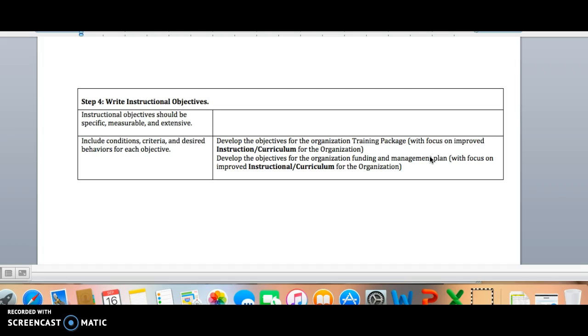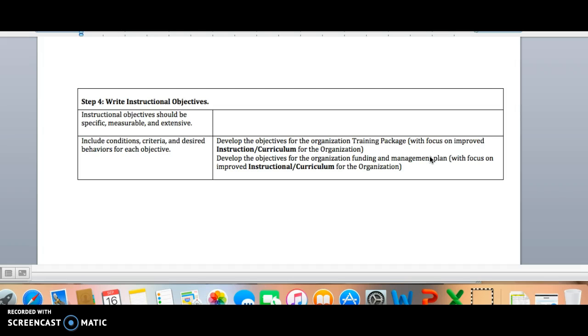If your objective is that all teachers will learn how to use Screencast-O-Matic, well, yeah, that's specific. Can you measure it? Well, no, I can't really measure if they're learning something or not. And is it extensive? Maybe not. That's just one specific tool. So if I were wanting to do that task, a better objective may be that every content teacher will incorporate flipped learning in their classroom through the use of Screencast-O-Matic tools at least twice per week. That's much more extensive, that's much more specific, and I can absolutely measure that.